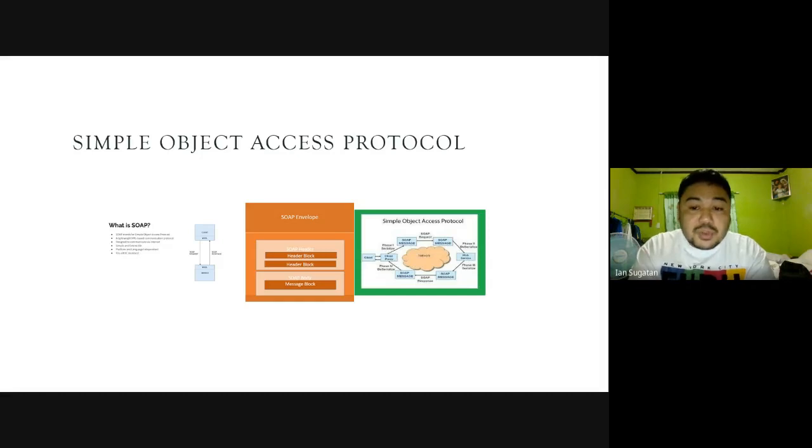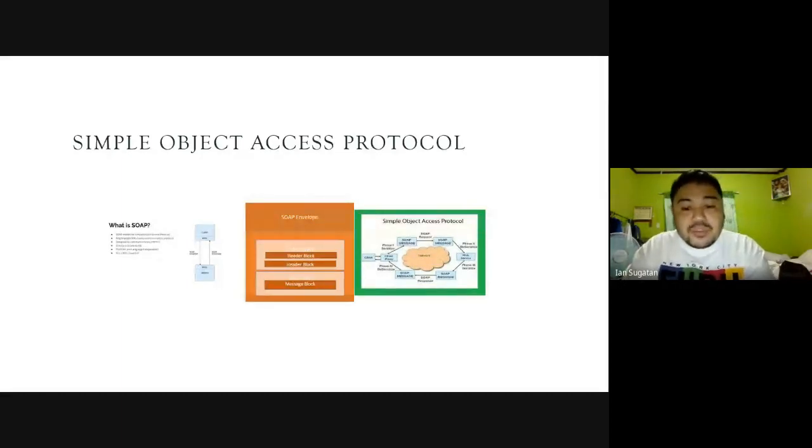Since web protocols like HTTP are installed and running in all operating systems, SOAP allows clients to invoke web services and receive responses independent of language and platforms. So we have the characteristics of SOAP. First is extensibility. Number two is neutrality. And number three is independence.